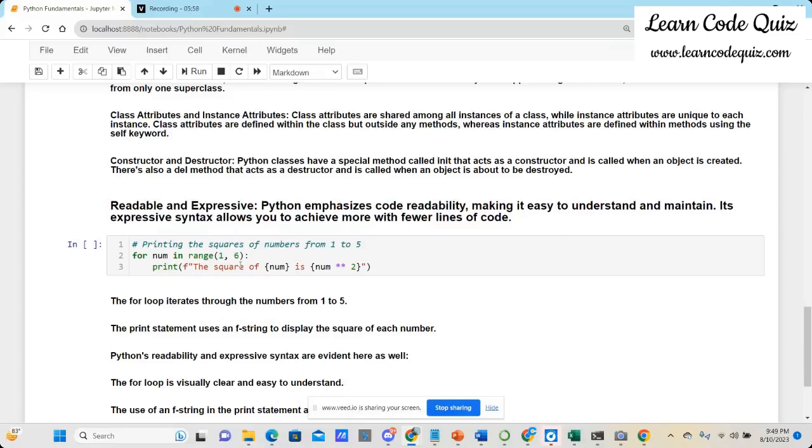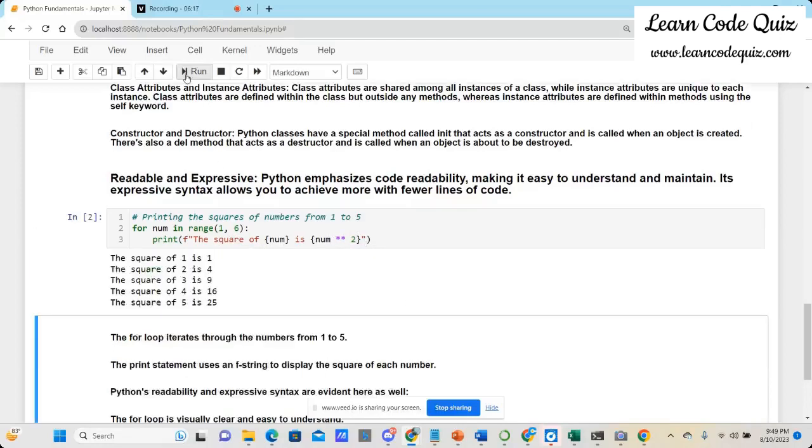Note 6 is exclusive, that means it's not included, so 1 to 5. And then we print the square of the number. So if you run this, you see the square of 1 is 1, square of 2 is 4, square of 3 is 9, and so on.